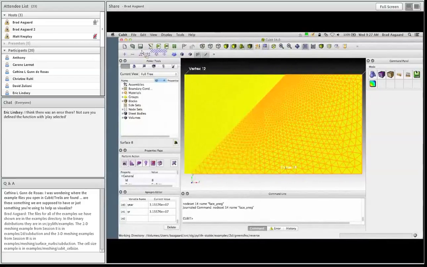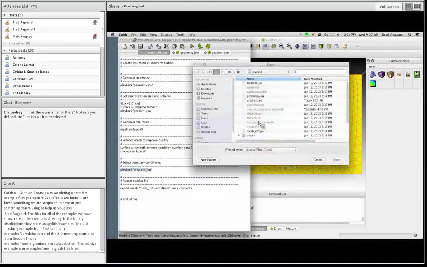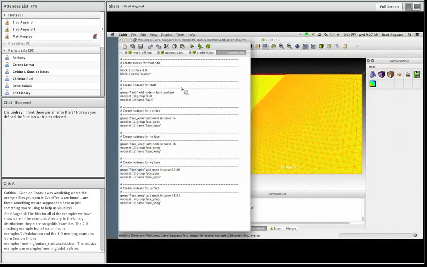So let's look and see what we ended up with. I'm going to turn off the mesh to make it easier to see our groups. Look at our boundary conditions. Oh, sorry, there's our blocks. So there's our elastic block.